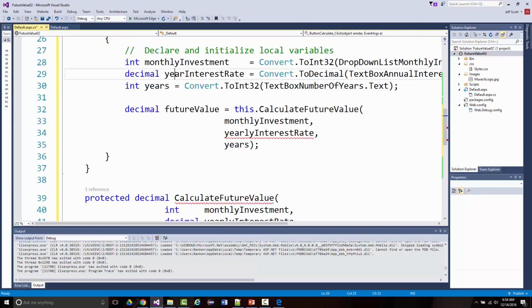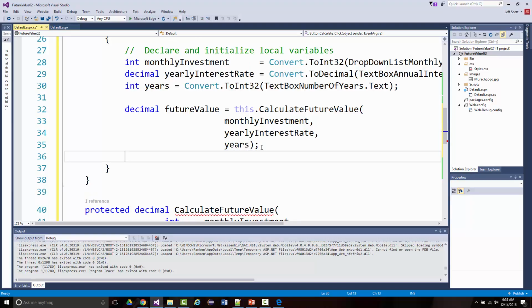Should have been yearly. Yeah, that's right. All right, so that's all clean and correct now.